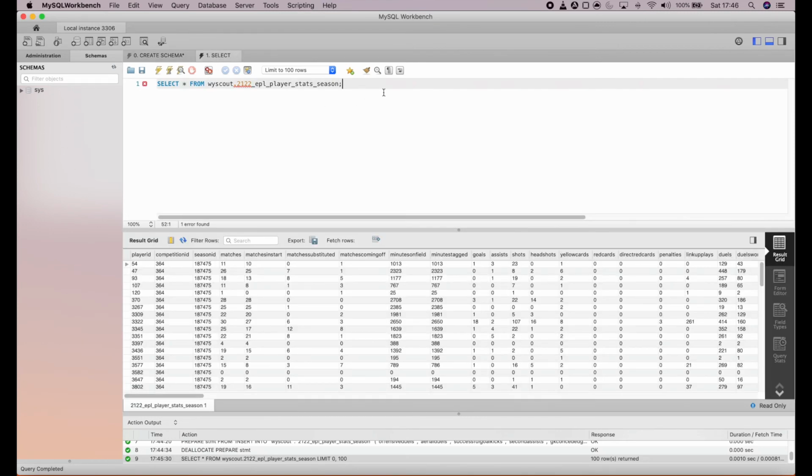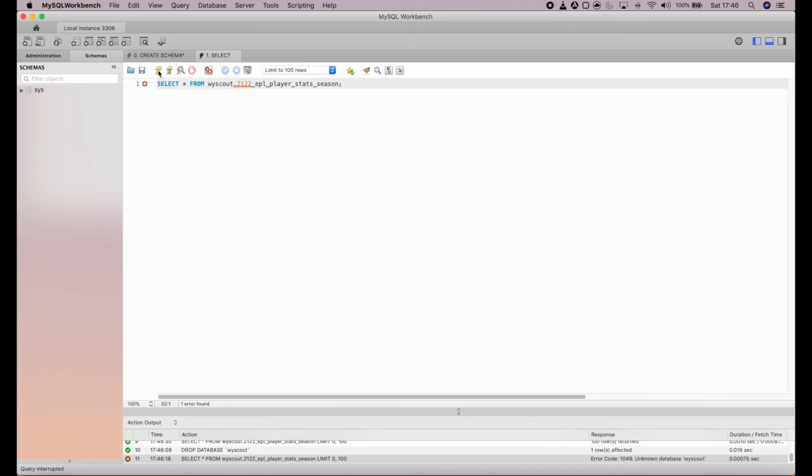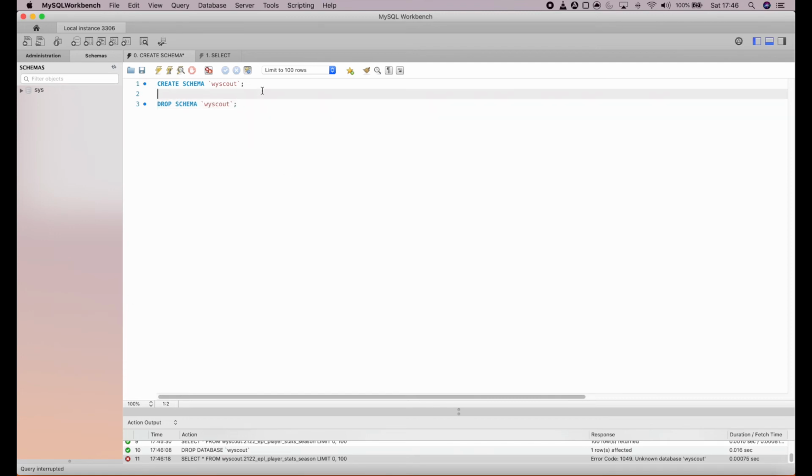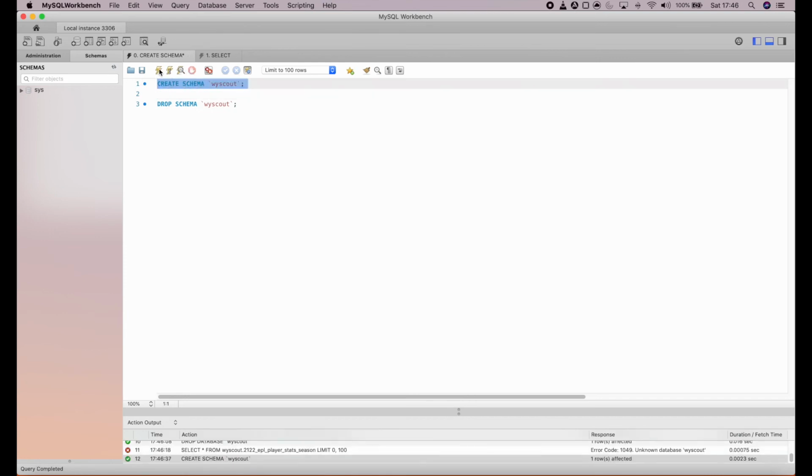If I was to run this command before to show the table of data, it will actually show that it's not able to do it because it no longer exists. So that's worked. And to just demonstrate how we can create a schema with code, you don't need to do this. You can use the graphical interface, but just to show that this works, I'm going to select the create schema and run that. I'm then going to refresh here. As I mentioned, this is something that you have to do, and we can now see it's been successfully created.